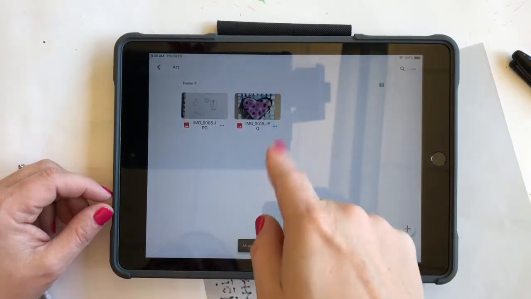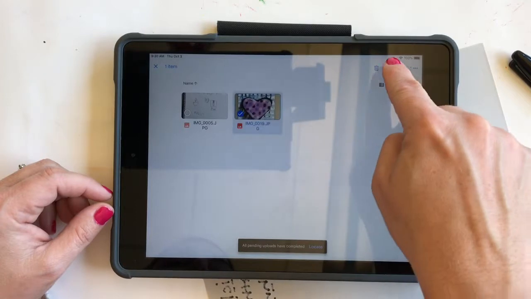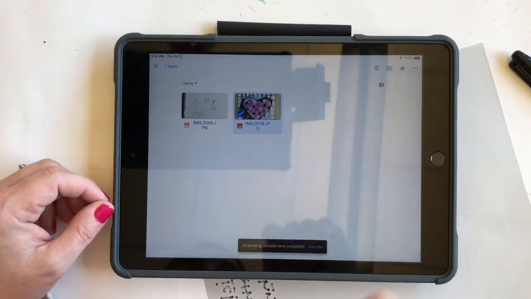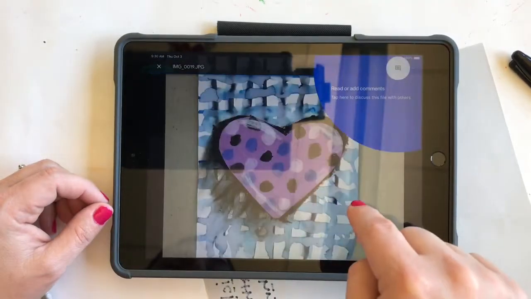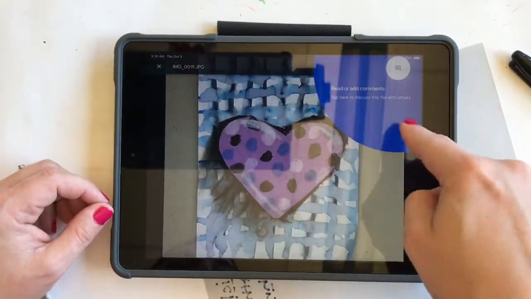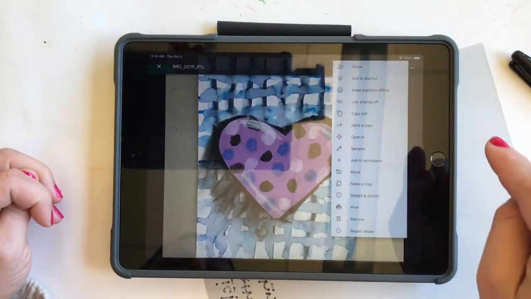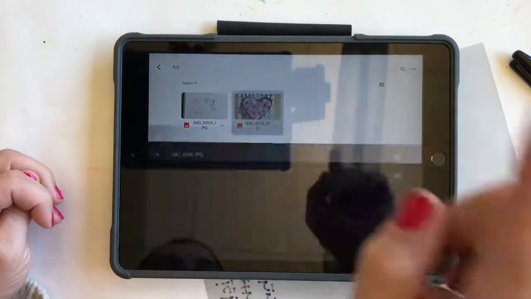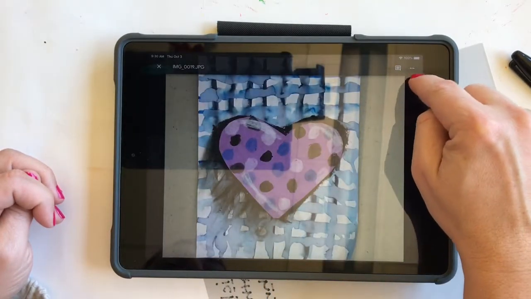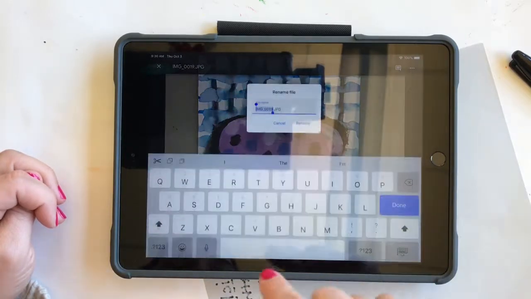If you put something in there that you did not intend, you can hold it down and delete. Or if you want to rename it, sometimes this pops up. We don't need to read about that right now. But if I click on here, I can rename it. What I did was press on my image, press on the 3 dots, and rename.